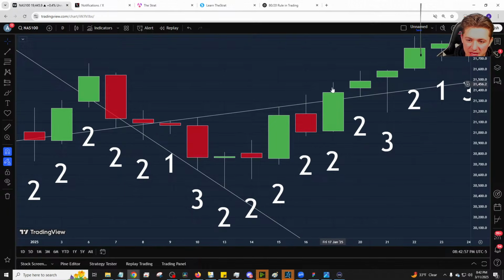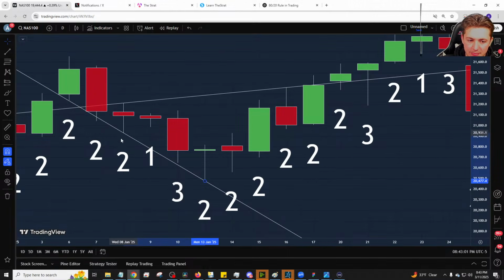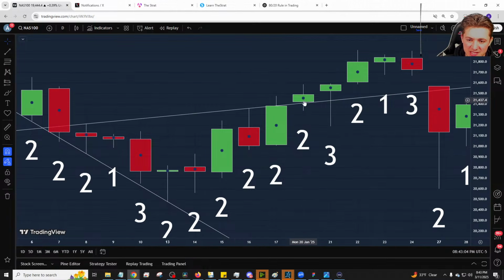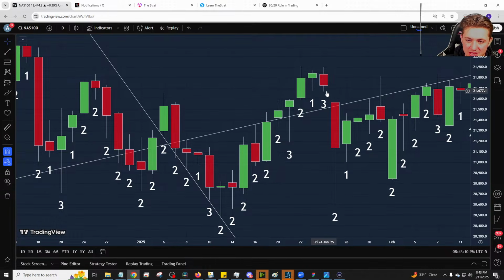Then it goes 2 up again, and you can see now it's getting out, or trying to get out of this broadening formation. Once it closes out, now it acts as support and it expands. But you can see it needs to stay out of that. And then you'll see 3, then right here it expands back through and just takes a lot of guys out. So when you're playing with 3s, you have to know that.